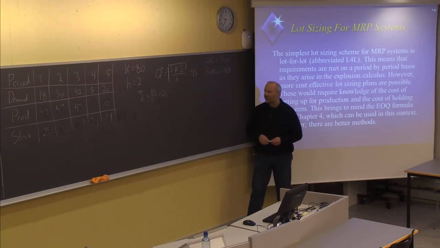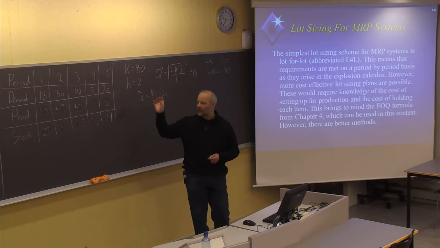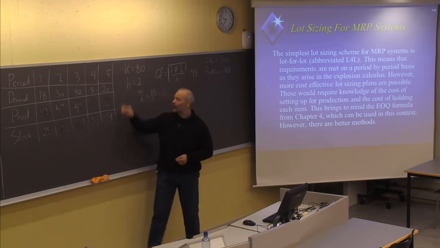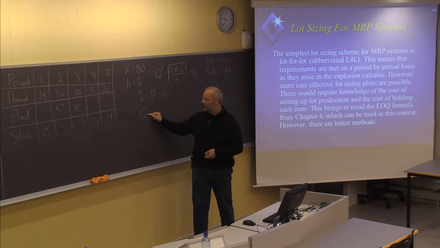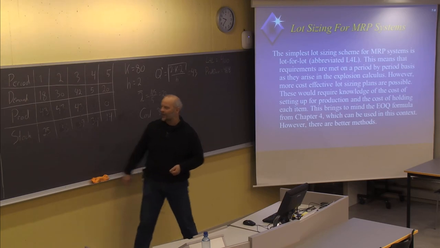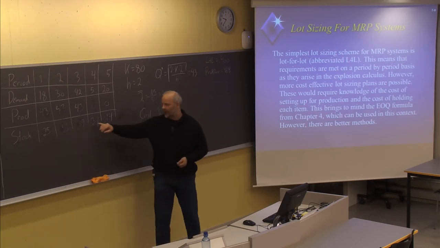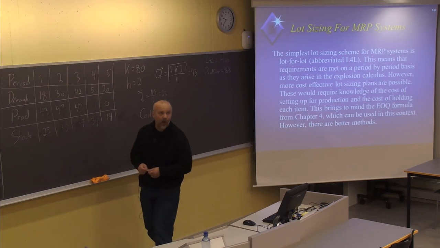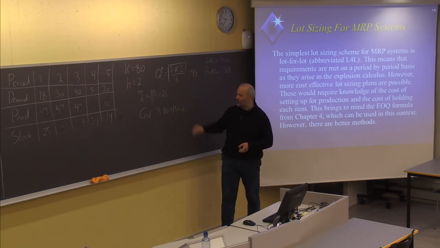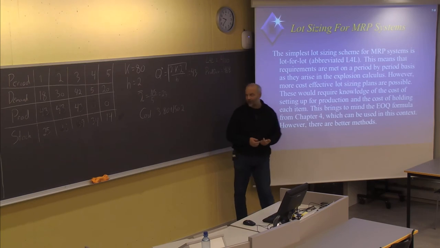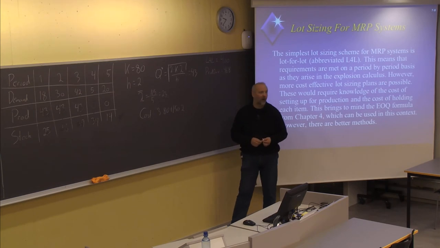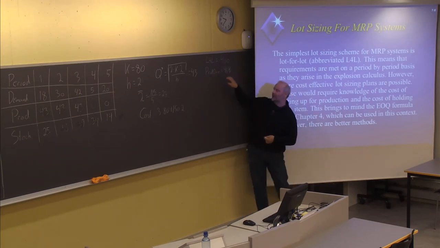So here, the cost for this particular strategy will be a setup cost of 1, 2, 3 times 80. And the storage cost in this case, well, 25 plus 38 plus 39, 34 and 14 will be a total of 150. 150 multiplied by 2. This is 300 plus 240. It will be a total of 540, which is much more than any of these two strategies.